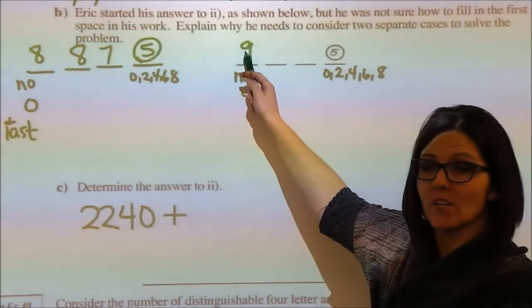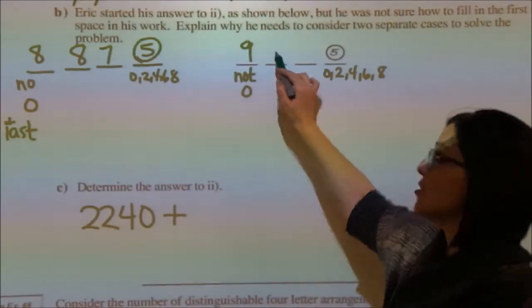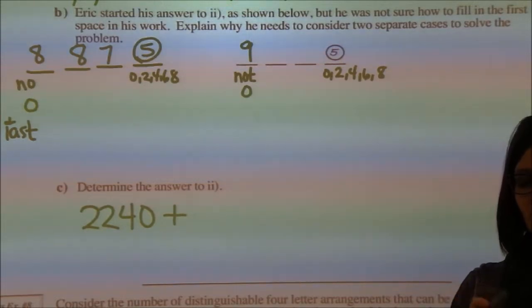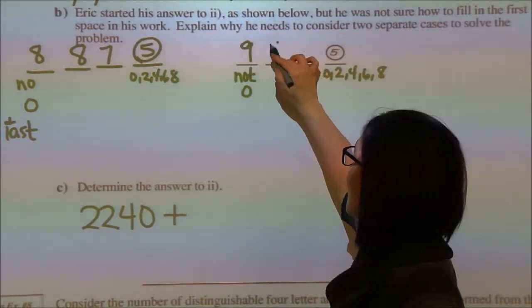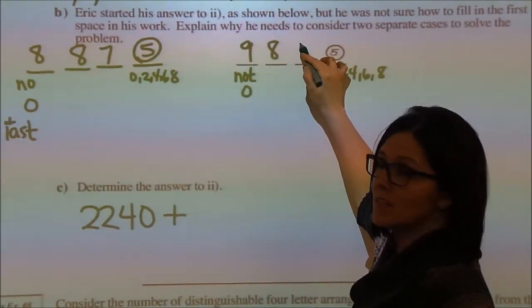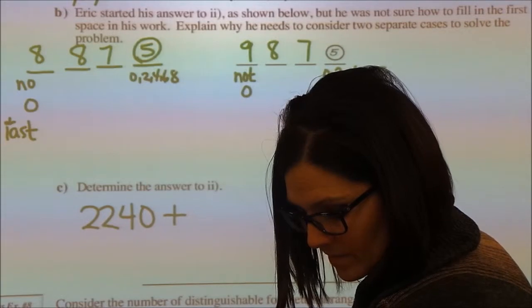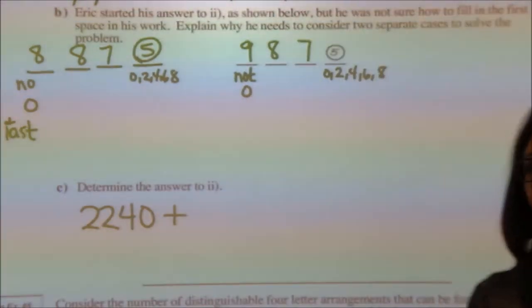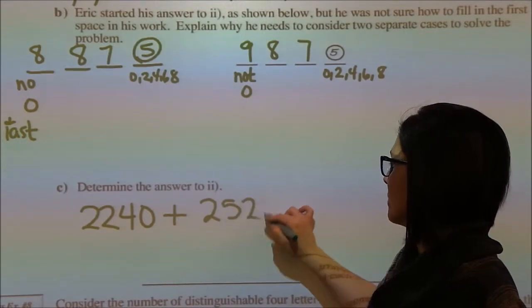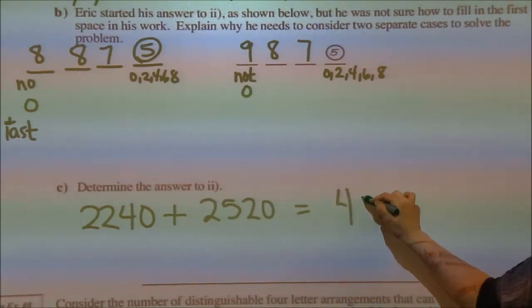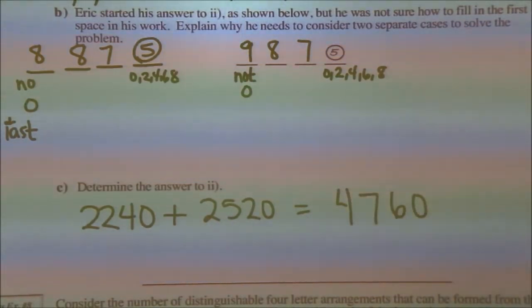Okay? So in the second possibility, he picked a 0 here, which then gives him 9 choices here because he's got the digits 1 through 9. How many choices does he have here? He took out the 0, he took out another digit, so 8, and then 7. Okay, so how many is that? 2,520. So all together, I get 4,760 possibilities.